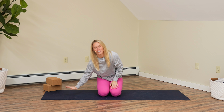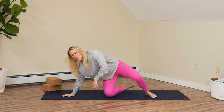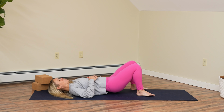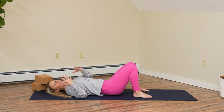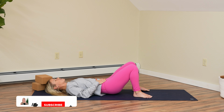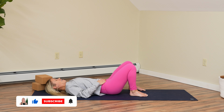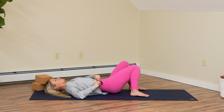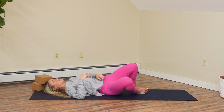Okay, the first exercise, let's get started. Come down onto your back and just find a comfortable position. So all of these moves, we are incorporating multiple different body parts. I love combos. All right, take a nice breath in. Just check in. How does everything feel? Exhale, let it go. We're gonna start to roll onto our right-hand side.